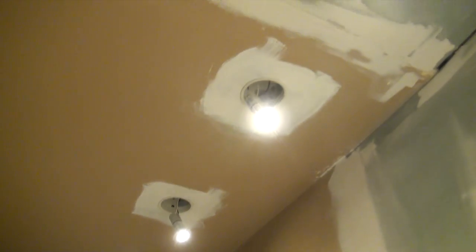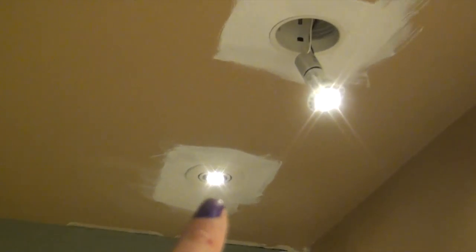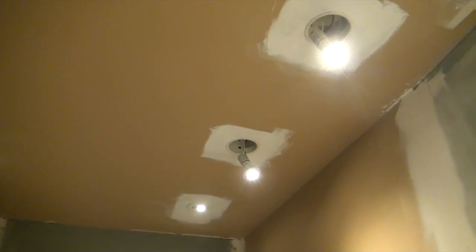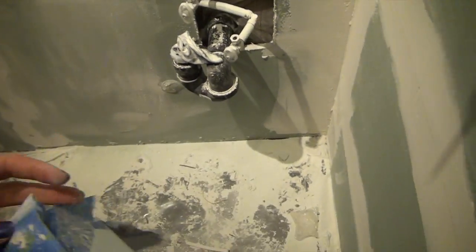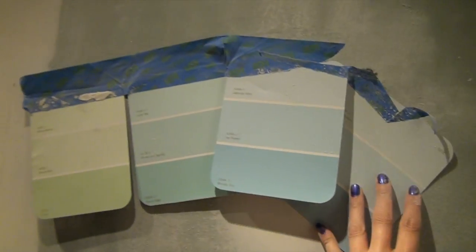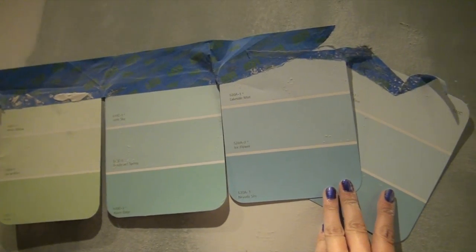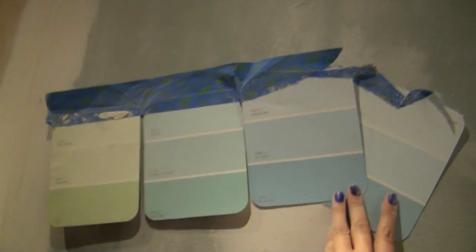So now we have them all in. We only put the cover on one of them. We're going to take that off anyways because we still have things to do around the edges. But we actually have lights. And the main thing is I wanted to have the lights, to see what it was going to look like, so I can better choose these paint things that are now on the floor. So I can see what it's actually going to look like in the light, and that helps us better choose.